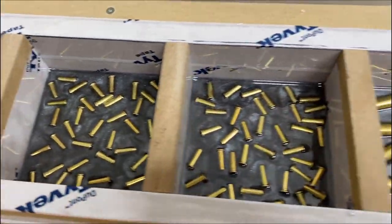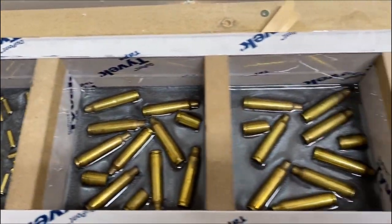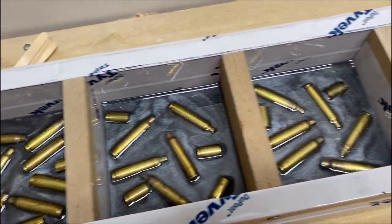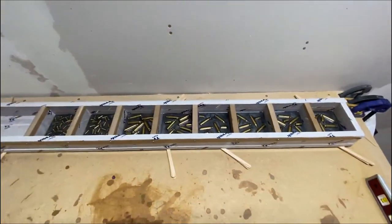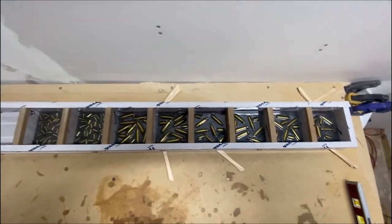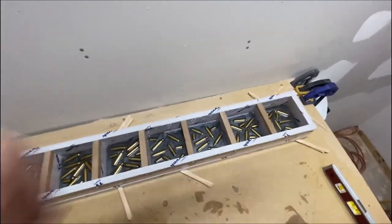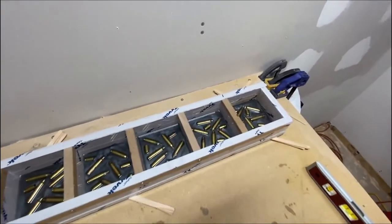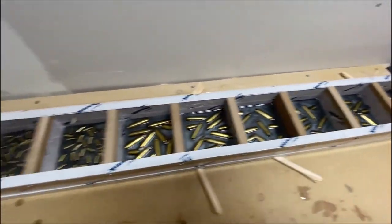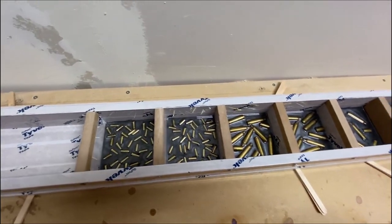Alright guys, I don't know about you, but that is sweet looking. I'm super excited with how that's coming out. All in all, those are gonna make some cool coasters. We'll let this sit, and then we'll put a clear coat on top of all of that so you can see it nice. So cool though, so cool.